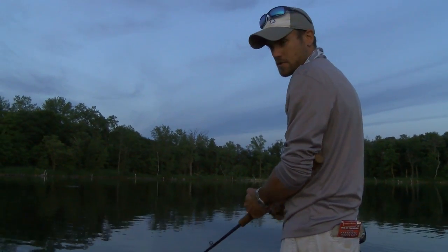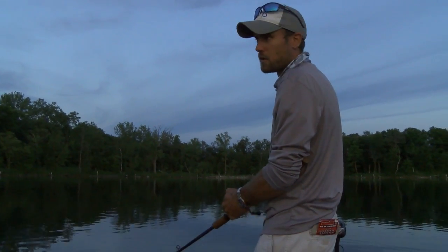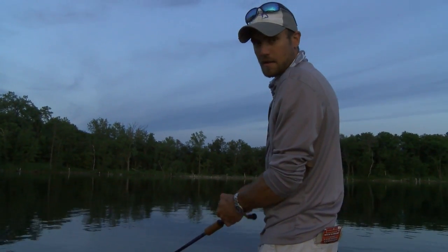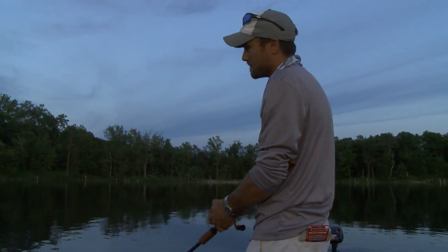So we're going to throw some search lures. We got some topwater, some bucktails, some crankbaits. Might try a little trolling. We're going to cover water and find some fish, because they're going to get hungry, and we want to be there to catch them.